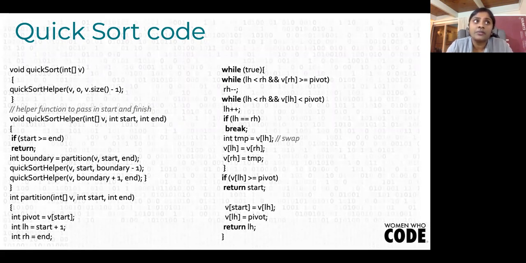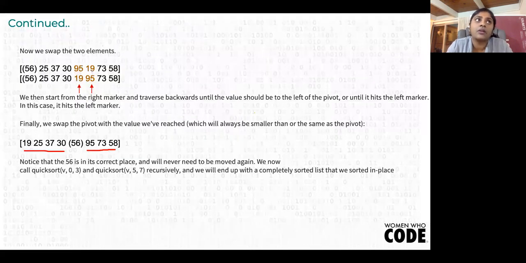And this is the partition function that we discussed in the previous slides, where you pick the pivot element and then keep going from the left and keep coming from the right, to find a value that's greater than the pivot, and from the left, a value that's smaller. Once you find those indexes, we perform the swap. Once that swap is done, we swap the first element, our pivot element, with that index.